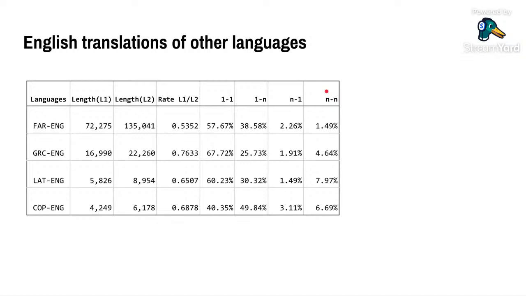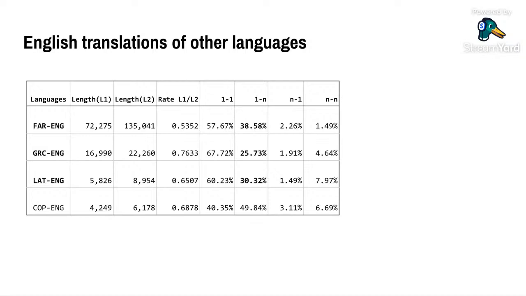Now, there are a couple of trends that are definitely quite visible, especially for the three languages of Indo-European descendancy: Farsi, Ancient Greek, and Latin. One-to-one translation pairs are definitely predominant across these typologies with an average of 60%. But there is also a big tendency towards one-to-many alignments. So one word in the source language, whether it is Farsi, Greek, or Latin, is often aligned against more than one word in English. And there are a few explanations for this.